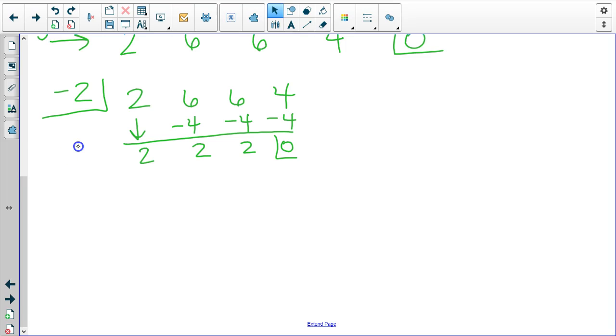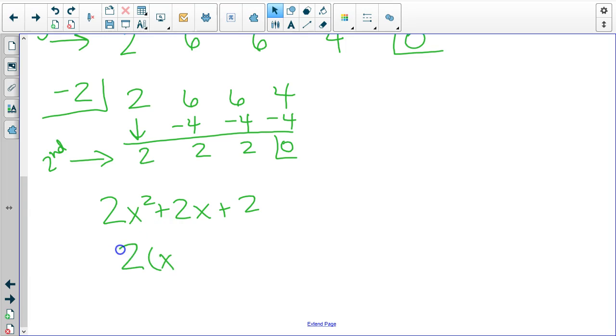Somebody else set it up here. Who was it? Yeah, it was 2 people. So it started as a cube. Now it's a quadratic. So 2x squared plus 2x plus 2. I don't have to keep trying things. You have a GCF. What is the GCF? 2. He's got your back. Don't worry.